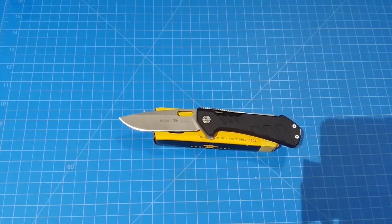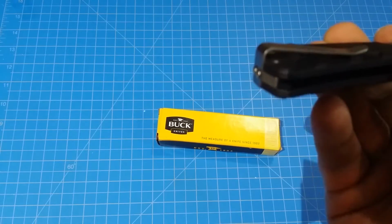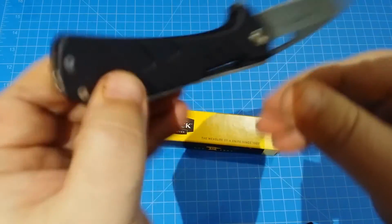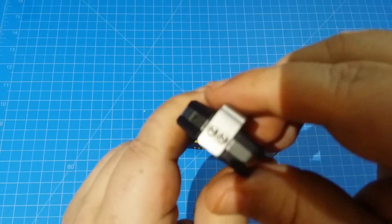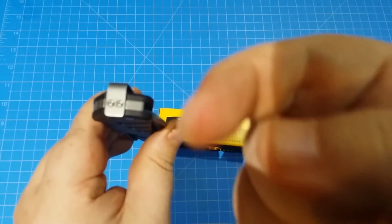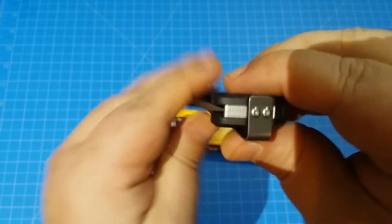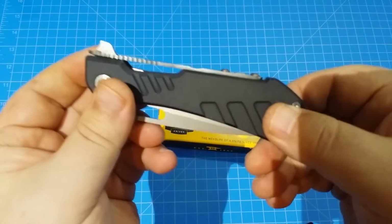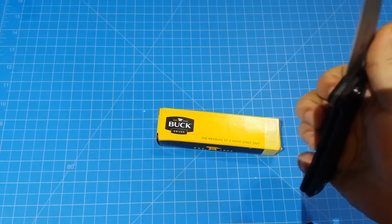Now that being said, let's get to the pocket clip real quick. Just check that out. Deep pocket clip, looks reversible here. You're gonna unscrew these screws. I am sitting here playing with this knife open. Hold on one second. We don't want that on camera for real, do we? You do. I can tell you do. You have the bloodlust in your eyes. Anyways, check that out. Unscrew that. Reverse that clip this way. I think we'll be good there. So, lefty, righty, you're good to go.